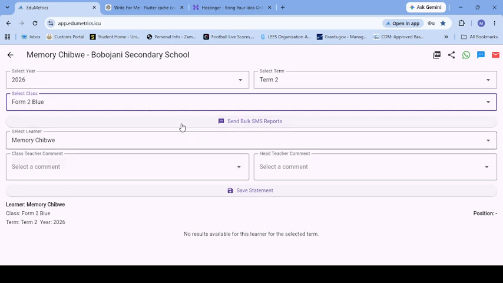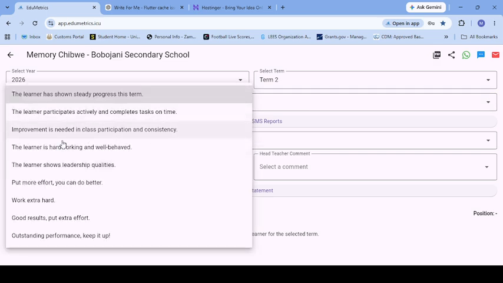Once it has loaded like this, if you want to send individual report forms, once the learner has been shown, down here it is going to show the results that were entered by the individual teachers for each subject for this learner. And then all you do is you click on comment. This is the teacher comment.